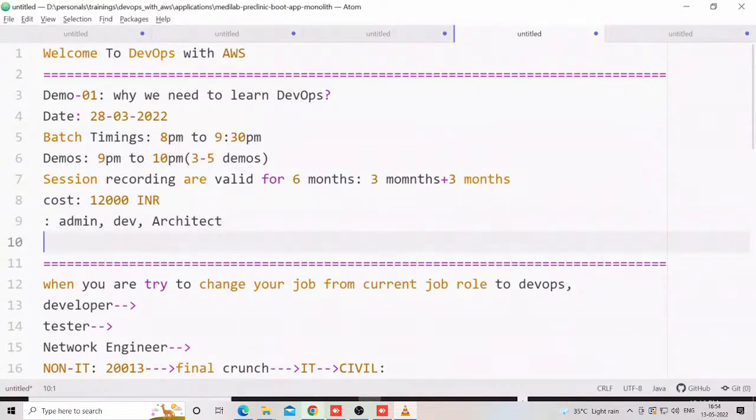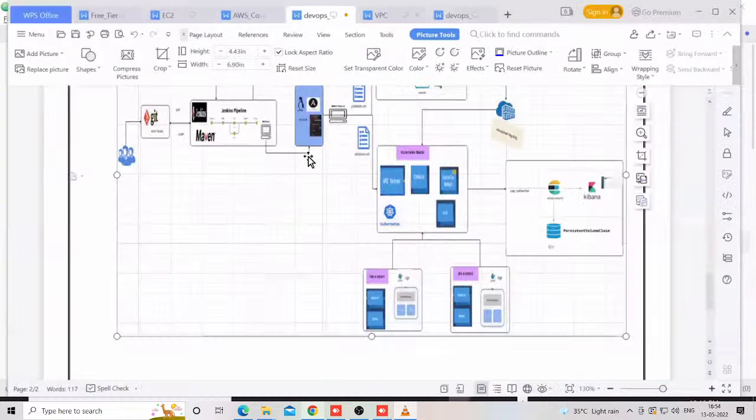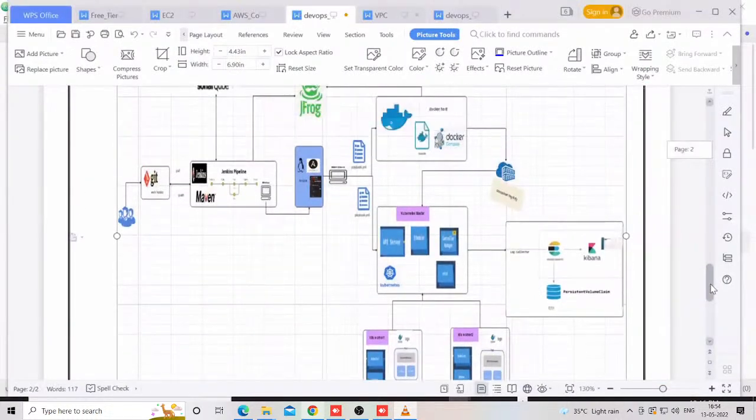Yeah. So if you can see this pipeline, here is one machine I'm talking about. This entire pipeline we are setting up on one cloud, whether that is AWS, Azure, or whatever it is. So the DevOps tools we are learning, we are applying on the cloud itself. So obviously cloud is required for us.